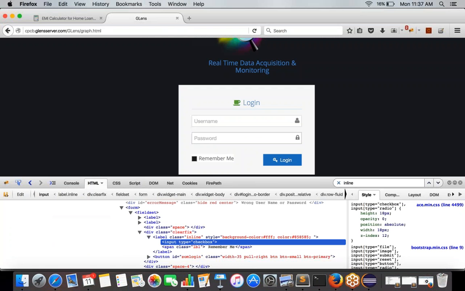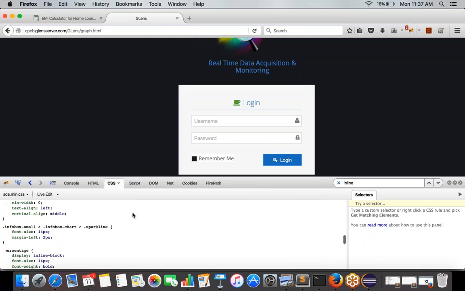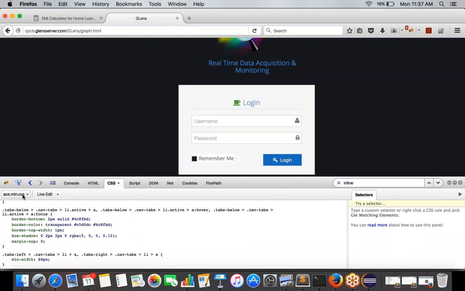Right, there are different ways of representing CSS. There are actually three ways. Method number one is you write it in a CSS file like this. You write all your CSS in this file and name it with a .css extension.